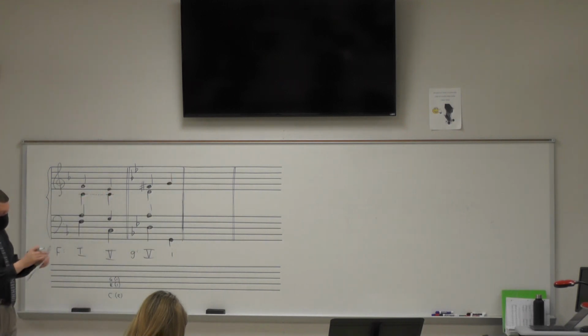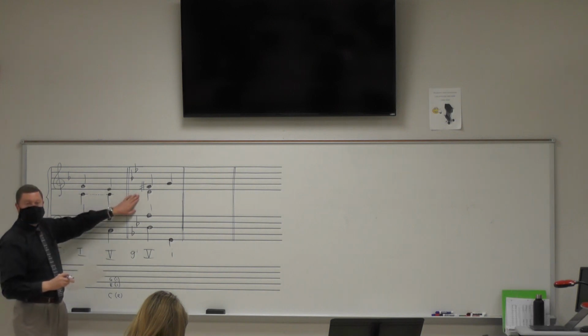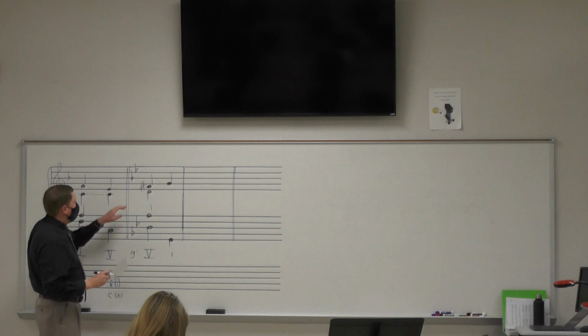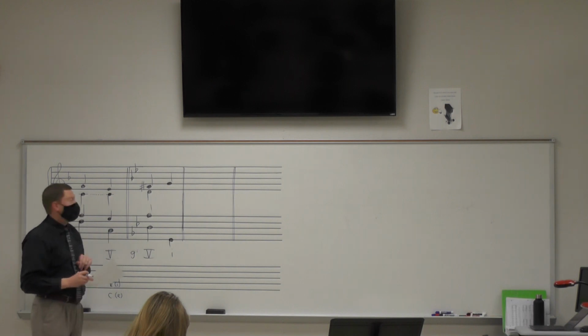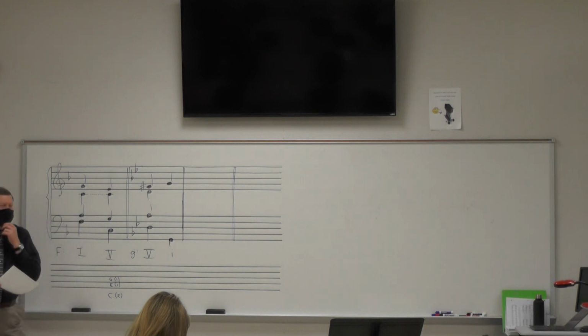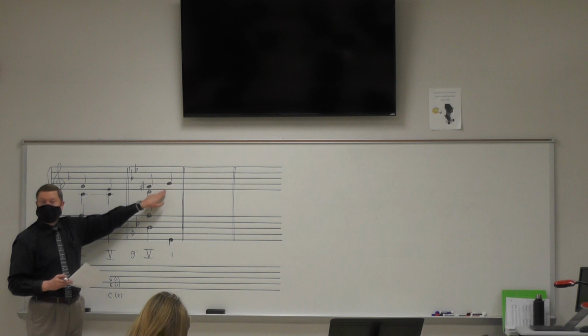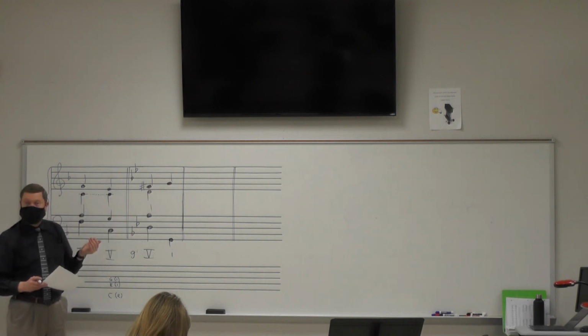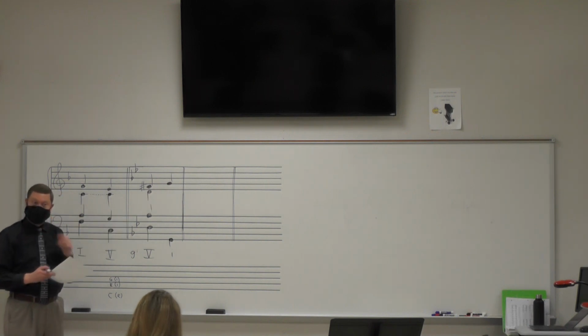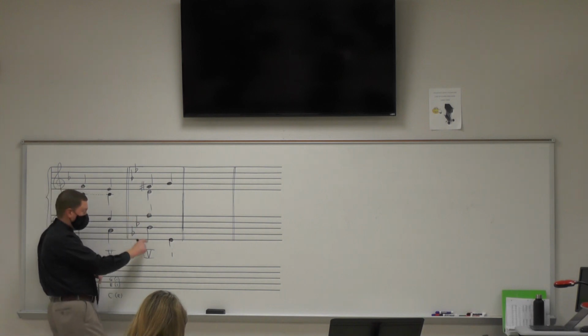Now, let's see which guideline this is actually a part of. If I were to use guideline 2 here, that means this would have to go up and this would have to go up with no leap larger than a third. And I don't see that that's going to work. So I don't think guideline 2 is going to work here just because I have to take this F sharp to a D. But which guideline will work? That's right, number 1. The common tone between these 2 chords is D.